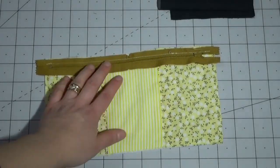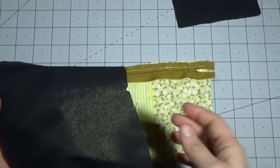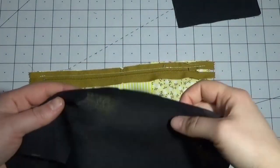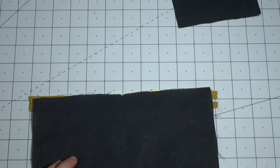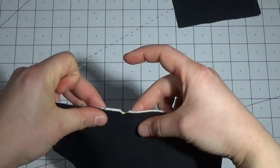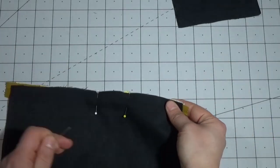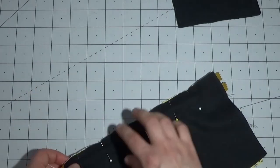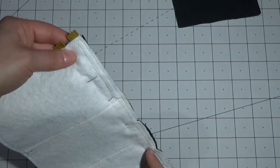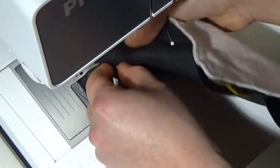I finished sewing and it's time to put the lining, and to make this I will take a rectangle and put it with the right side down, center everything and fix with pins. I will sew on the other side because in this way I can see the seaming that I have done before.